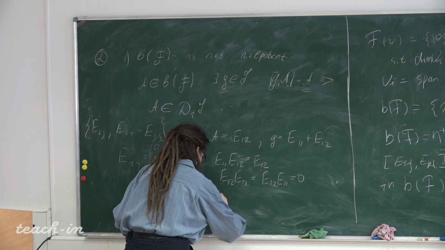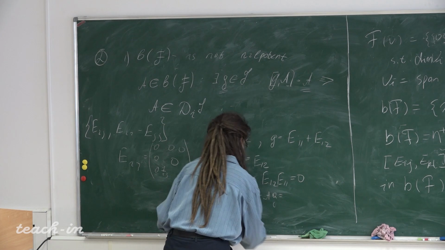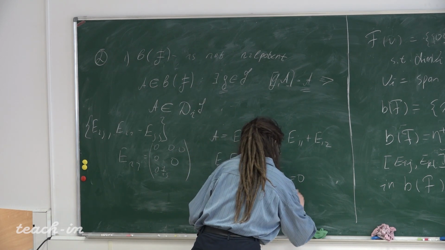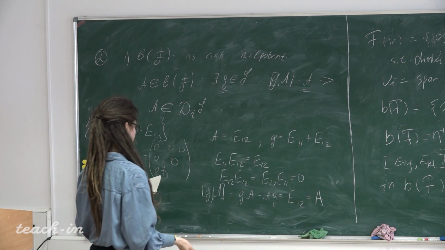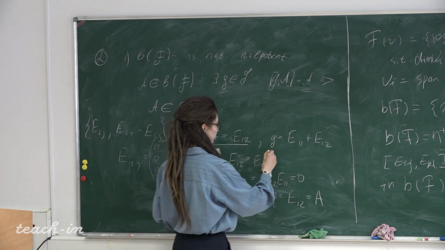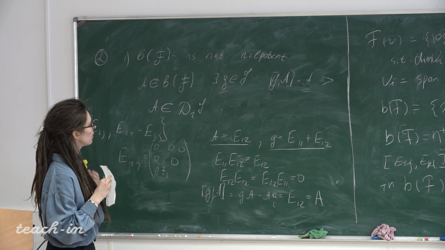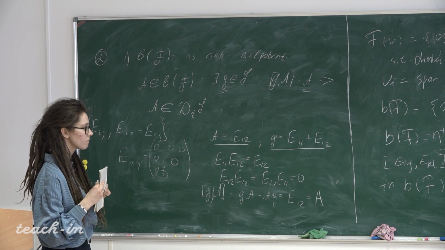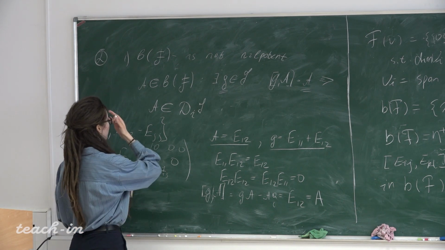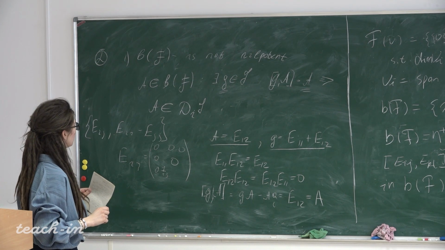So GA minus AG. And if we will calculate using this property, not property, just direct calculation, so we will get that it's equal to E1,2, so just A. So here we are done. So we found G and A such that it's correct. Okay. But what's important that G actually contains a diagonal element, right? So it's not in n of f. So we actually use that B of f it's not strictly upper triangle, but like actually upper triangle. No, everything is okay. Just yeah. Okay. Yeah. No, everything is good. Yeah, okay. Just my comment.